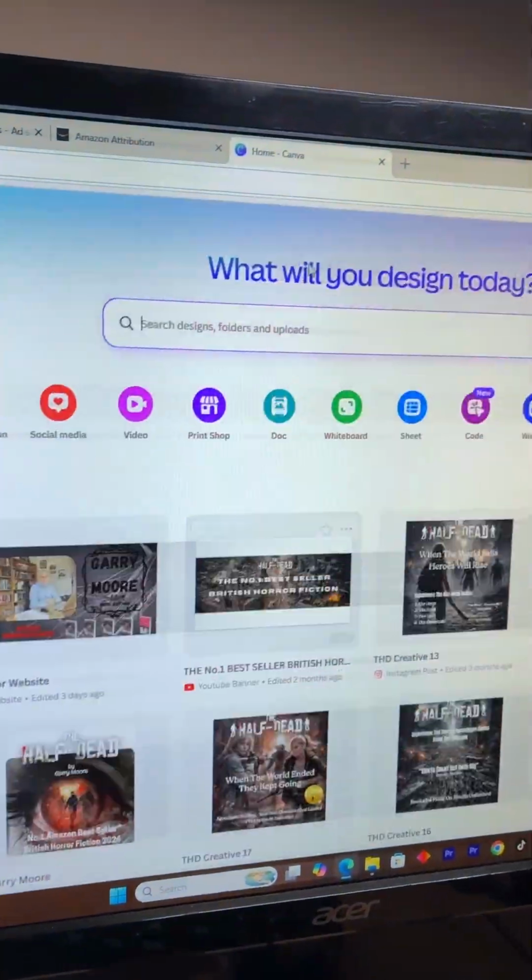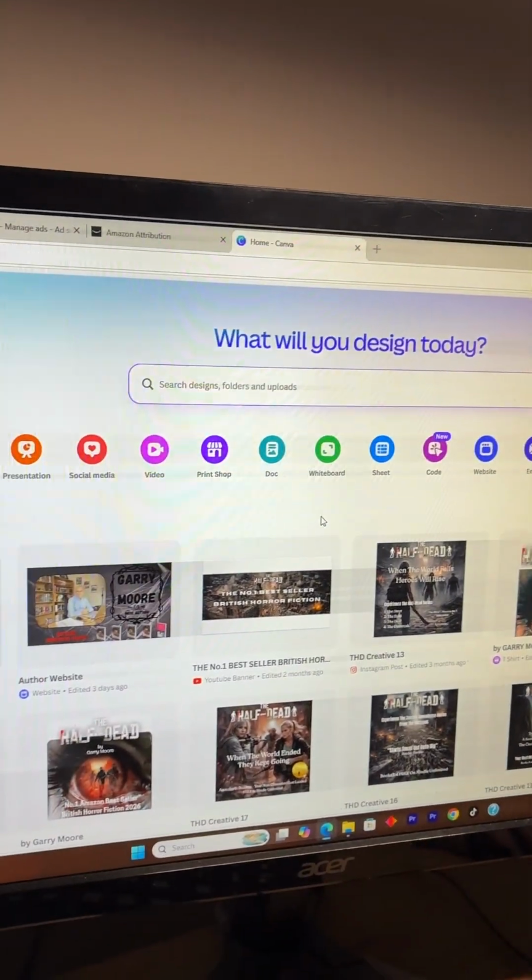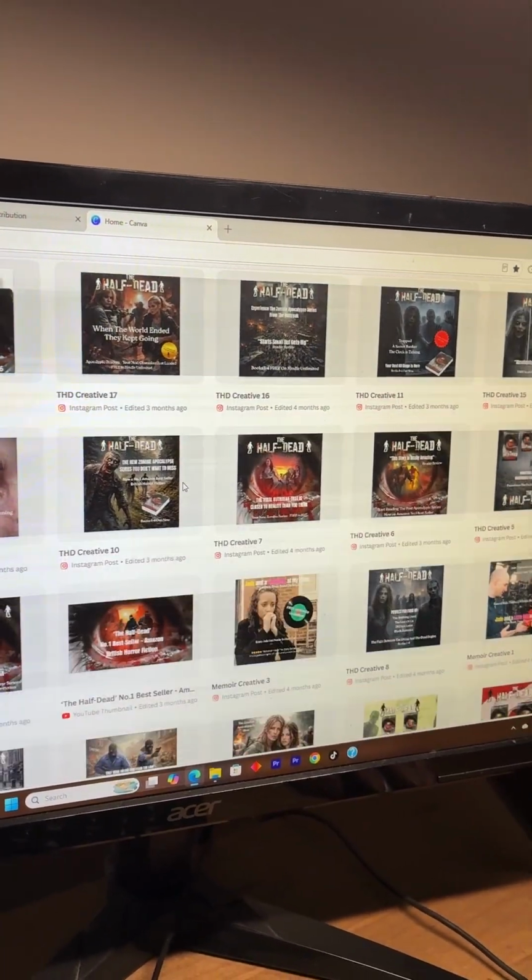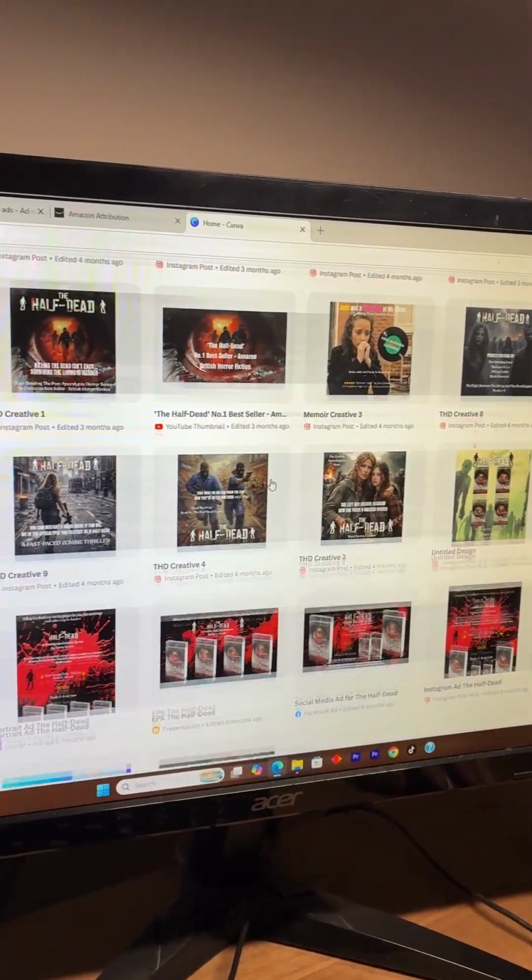So I'm going to open, let's have a look, my Canva page. And as you can see from here, I've got all of the ads already done.